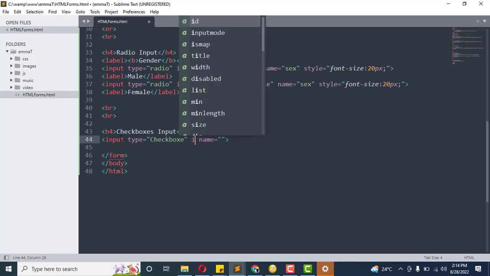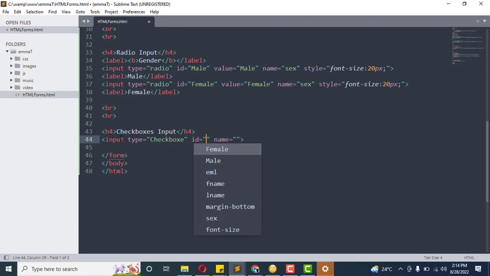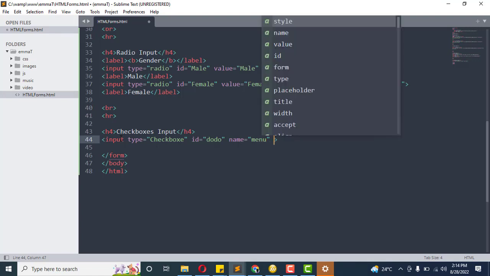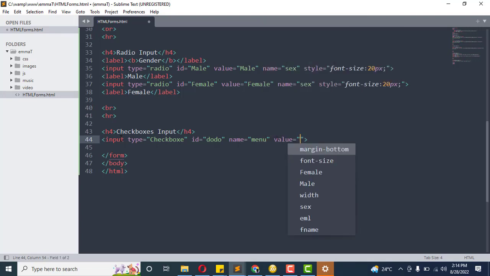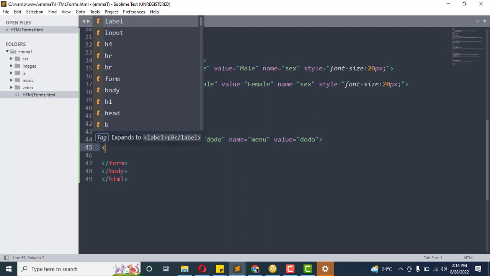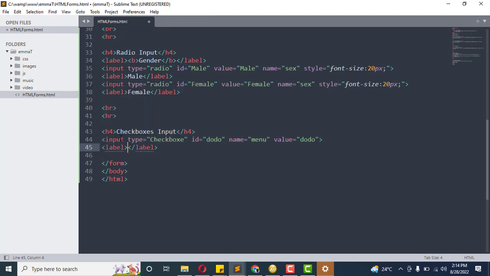Since I'm using food, I like food, so I'll call this one Dodo. And then the name will be menu. And then our value will be Dodo. Are you getting me? And then of course we are going to put a label, and the label will be Dodo.